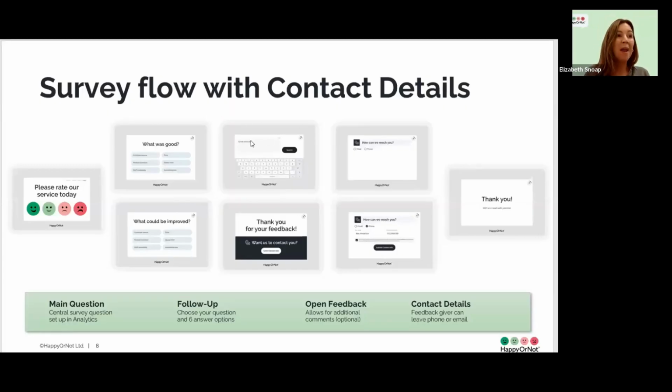So I'm sure you're curious what contact details actually look like in the survey flow. So we have here an example of a typical survey flow you would see with a smiley touch, smiley digital, or smiley link. You're still going to start with your main question, and then based on what you've decided to enable, you will likely have follow-ups and open feedback. Then after that, instead of just getting the regular thank you for your feedback message, it also has a contact detail option in there. So it'll still thank you, but then give the feedback giver an option to enter their contact information. So it'll ask if they want us to contact them, and then have further information they can fill out that Nilu is going to demonstrate for us with an example digital survey.